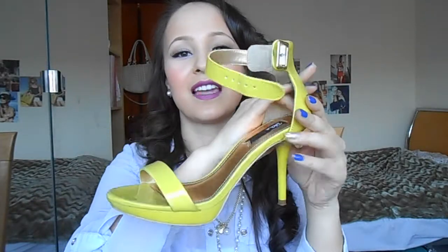Oh, I've got two pairs of shoes that I have to show you guys. So the first pair are these gorgeous green medium heels. Like, the heel's quite small. Look how much these stand out. I love the strap. I'm a sucker for straps. And it's got this gold buckle on it. I've worn them a few times now, and you can wear them with anything as long as the colors are simple. This just really completes the look. I can't get enough of these shoes.